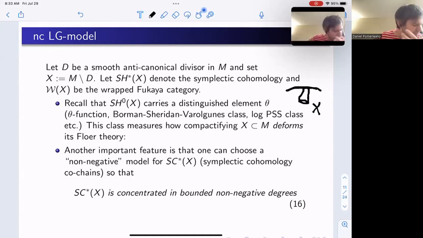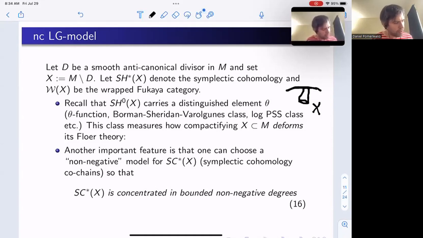And so another feature, something I have a somewhat recent paper on, about a year ago, is a shadow of commutativity that seems to be really important, subtle but important, for doing these constructions, which is that you can choose a non-negative model for symplectic homology. I mean, you can get away with just saying the cohomologies are non-negative, but you definitely need something like this in order to do what I want to do.